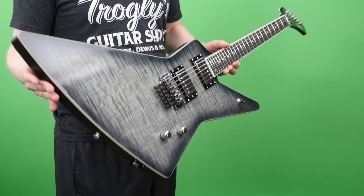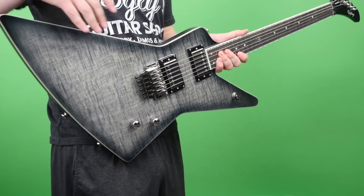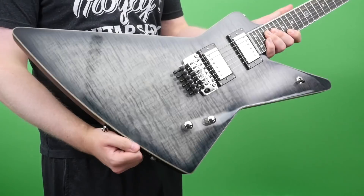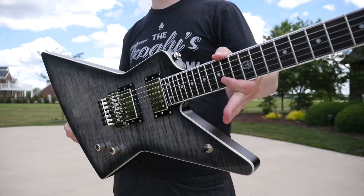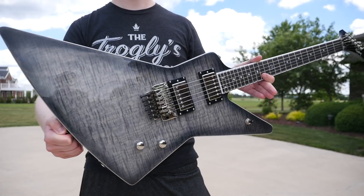It was technically better than the Gibson one because they added a kill pot to it that you could tap kind of like a kill switch, and they added the coil splits. But here we are in 2021. They finally given him another signature guitar once again for the release of the Galacticon project. These things retail in stores brand new at $799 and I think it is an absolute steal for everything that you're getting here.